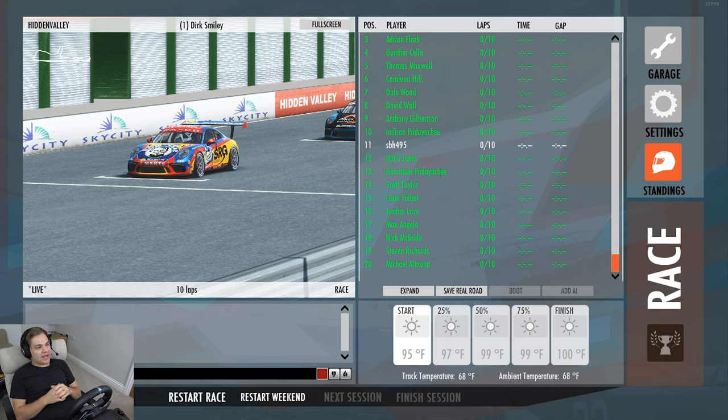JBH here, and today I'm back on rFactor 2, where we are once again checking out the Porsche Carrera Cup Australia. This is a Porsche GT3 Cup mod I've bought off of the store with a set of Porsche Carrera Cup Australia skins from last year. So we are at Darwin, otherwise known as the Hidden Valley Raceway.